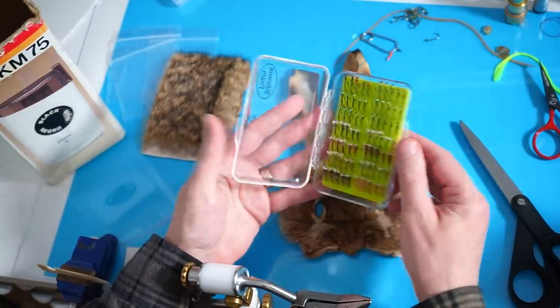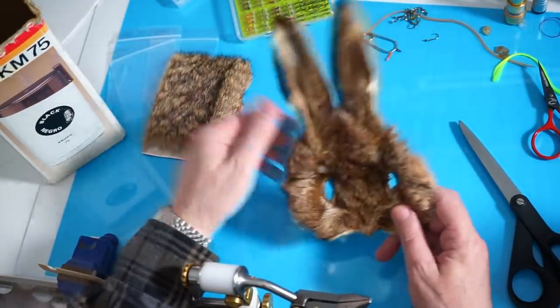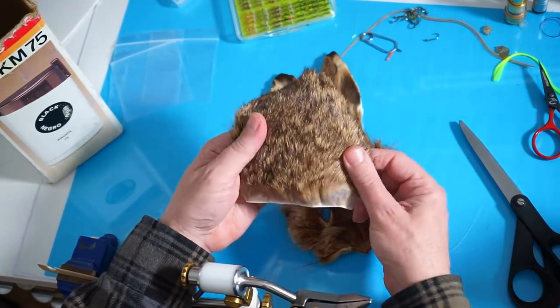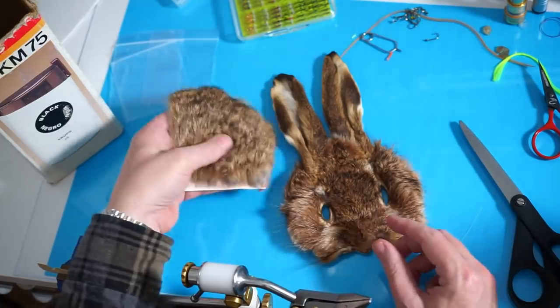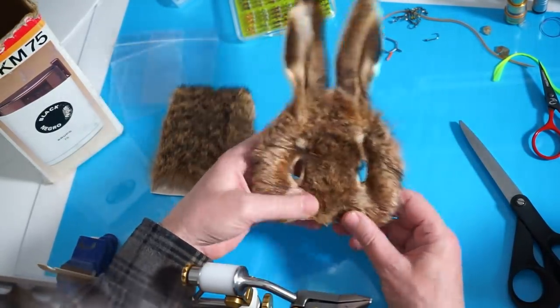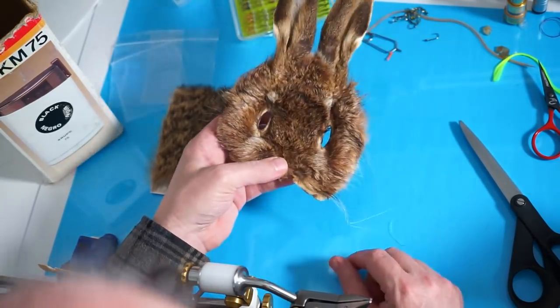Now, these are the flies I tied. This is a mask, and I'm going to show you the body as well. This is the body fur from a hare, and this is the mask. As you can see, the ears as well. It's really simple to actually make your own dubbing.